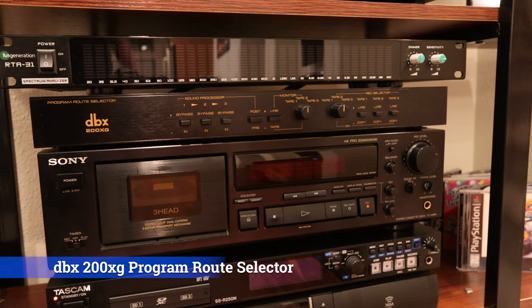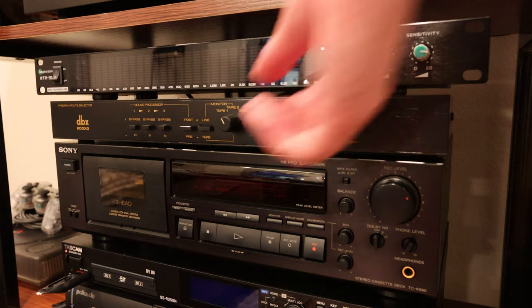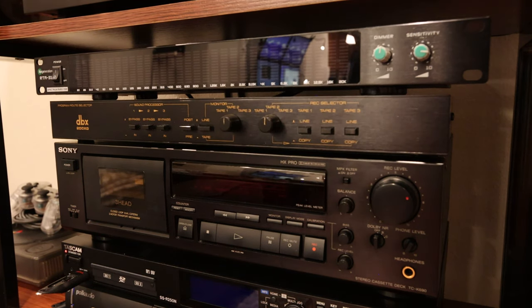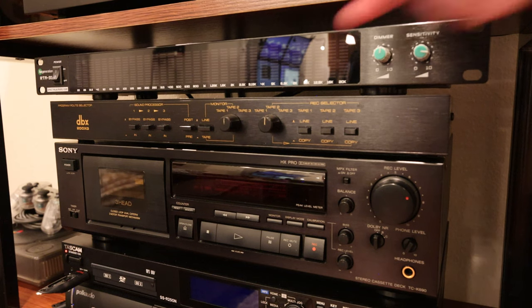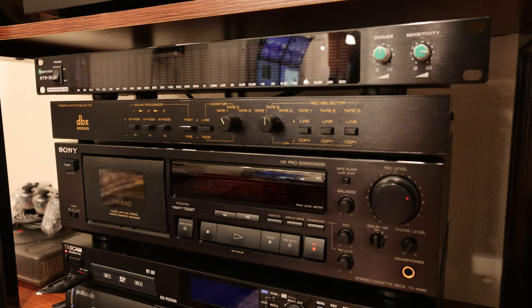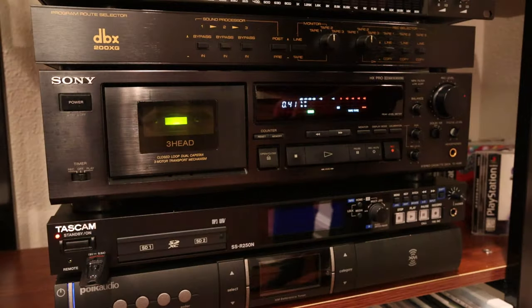The next device in my setup is a program route selector from DBX, the 200XG. This device is daisy-chained off of the Tape 2 record loop on my Akai equalizer to allow three more record and playback devices. It is a passive device requiring no power, simple enough. Between this and my other equalizer, I can route audio from any source to any record device in my setup.